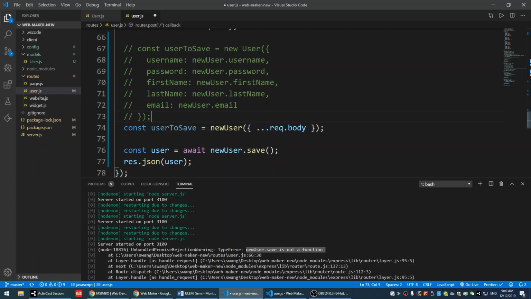All right. Now we're not going to save the new user, we're going to call save on userToSave. This is really the user we want to save in the database. We use the model, create an instance of that model with the data we provide, and save that into the database.